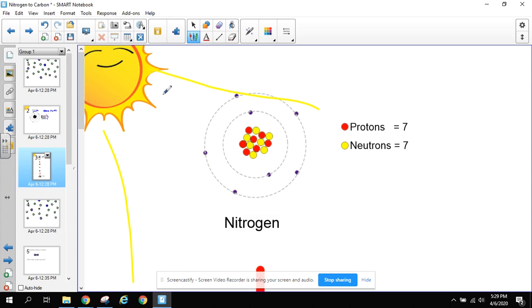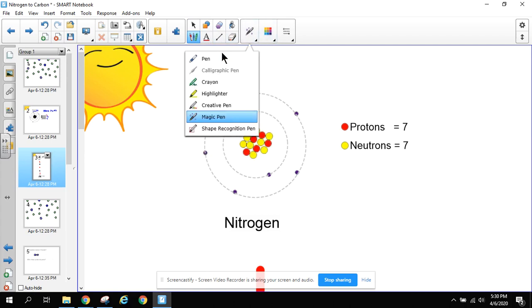Every now and then, something interesting happens where a photon of light leaving the sun smacks into a proton in the nucleus of a nitrogen atom in just the right way that the proton actually absorbs that sunlight. It takes it in. And what does that do? It changes the proton into a neutron. That proton is no longer a proton, it just turned into a neutron. It's kind of cool.